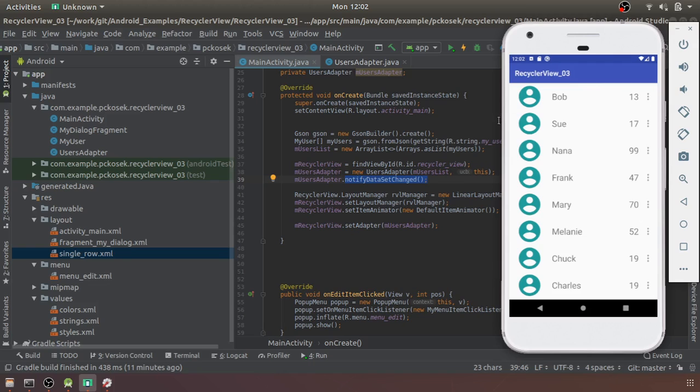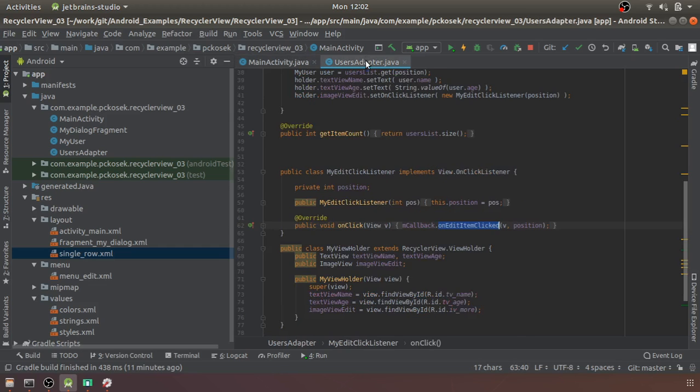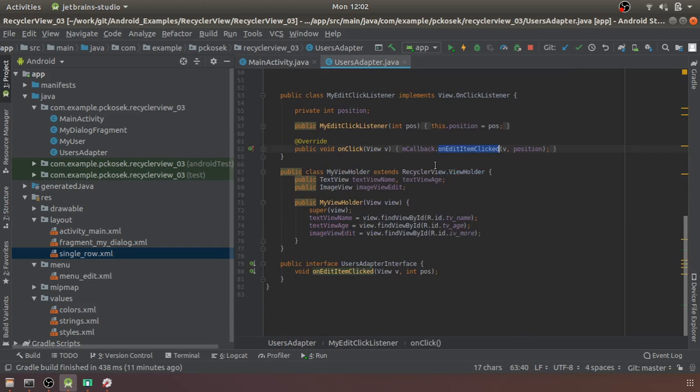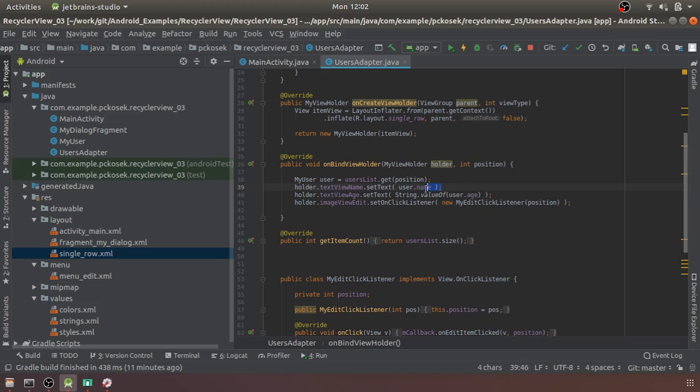These rows are basically list items inside of this mUsers list. mUsers list was passed to the users adapter. The adapter was bound to the recycler view. The individual rows, when they were populated into this view holder, there's a lot going on here.